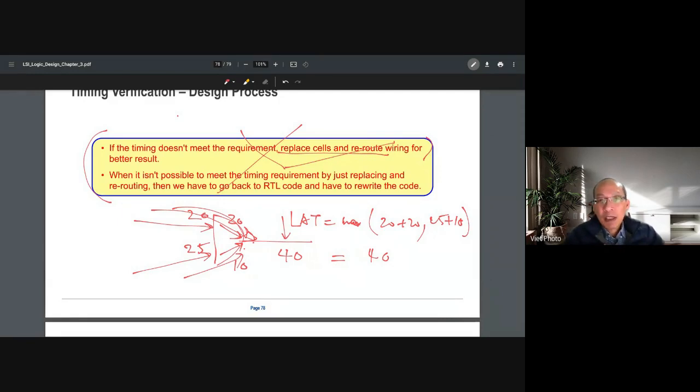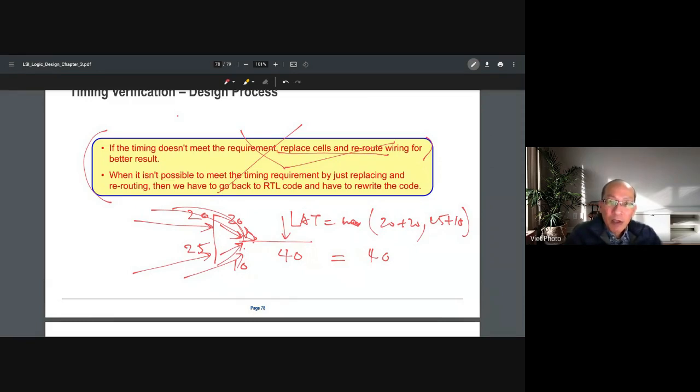You get a shorter path, but the problem is it will mean more flops. The rule of thumb is that with more flops, the frequency will be higher, but the area will also be higher, because one flip-flop is at least four gates, bigger than a regular cell. Also, because the clock comes in, flops usually consume a lot of power.